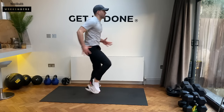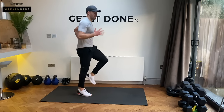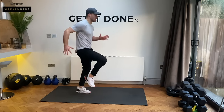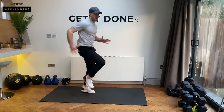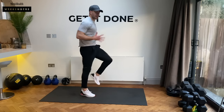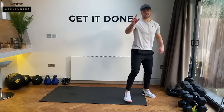Come on, 15 seconds left. Let's speed things up now. Good stuff. Last 10 seconds. This is still part of the warm up. We're going to get going in a sec. And rest, guys, well done. 20 seconds off.